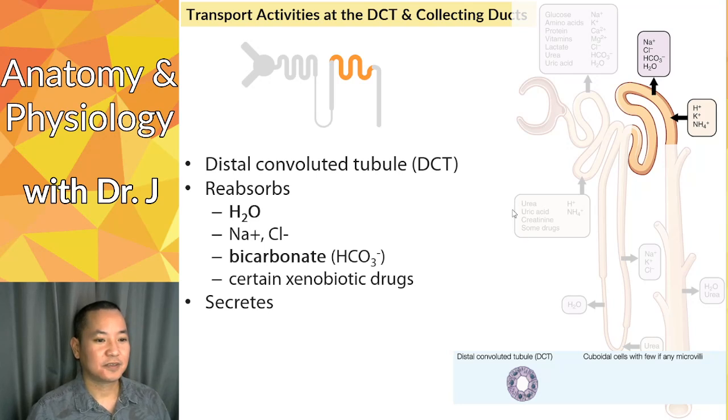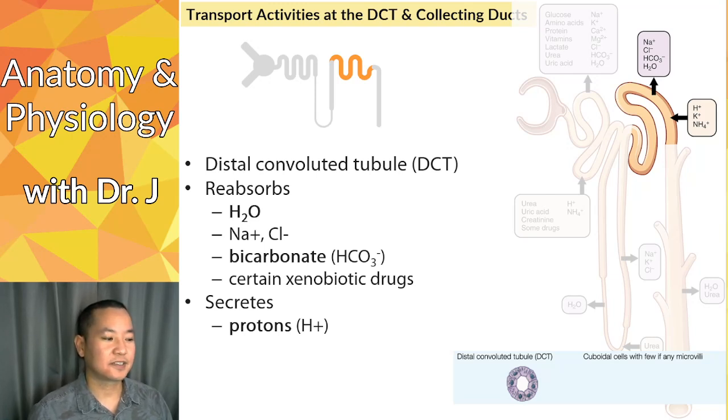Now what it's also going to do is secrete, so it can secrete things like protons. And remember that the concentration of protons, aka hydrogen ions, determines acidity. So if you're secreting protons, what are you doing? You're taking protons from your blood and the interstitial fluid surrounding the tubule and dumping them into the fluid that eventually becomes urine. So what we have here, you're reabsorbing base and you're secreting acid. This is a very important part of the kidney, that it's able to maintain pH.